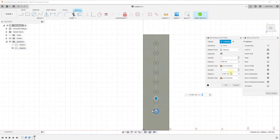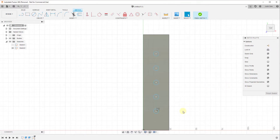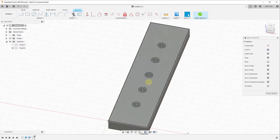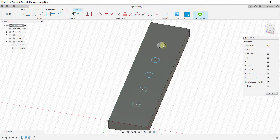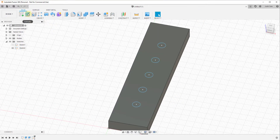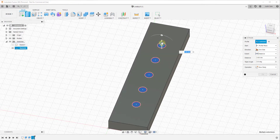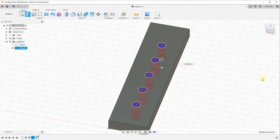Let's say we set the extent to negative 60 and we want five copies — that'll create five different holes total. We click OK and you can see how the rectangular pattern tool has created multiple copies of this sketch inside of sketch mode. We click Finish Sketch and then extrude all of these through our shape to create multiple holes really easily.